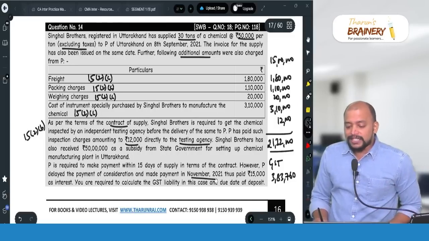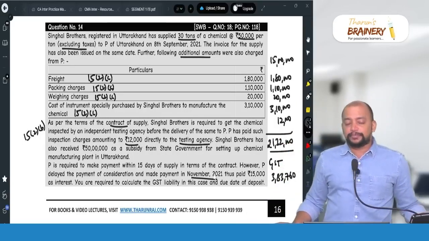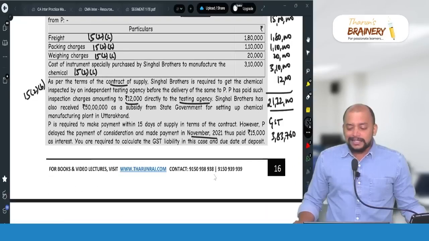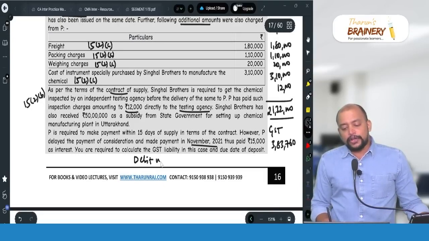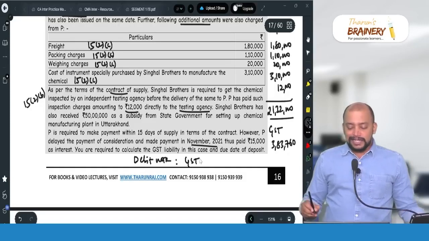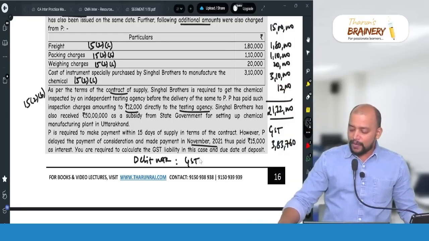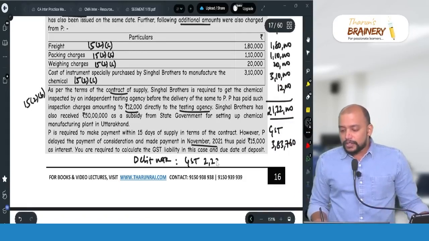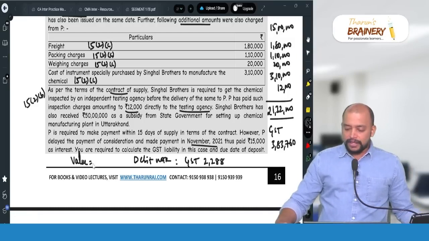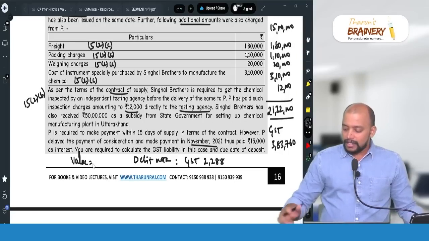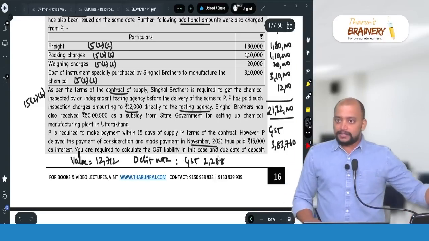Because in November 21, when the amount is received as interest, for that interest we need to issue a debit note. So, for interest, late fee or penalty for delay in receipt of consideration, a debit note is issued, and that interest is inclusive of GST because they have not given any information. So, for the debit note, what will be taken as the GST liability? The GST liability for the debit note will be on 15,000, and the rate will be the rate applicable to the original supply, that is 18 divided by 118. So, that will be 2,288, and the value of interest will be the remaining out of 15,000, that is 12,712. Now, this way also you can present, you will get marks.